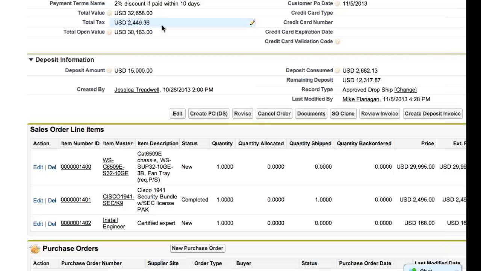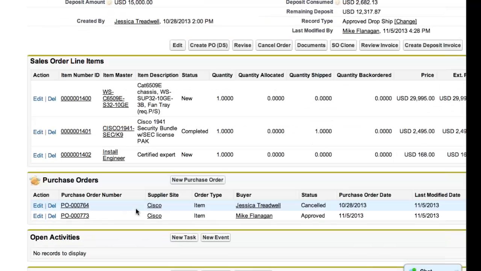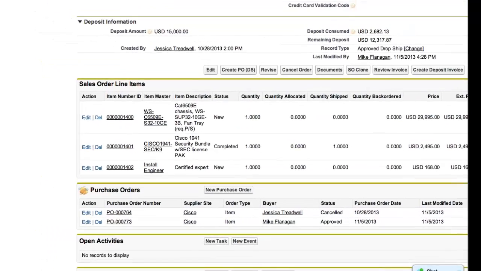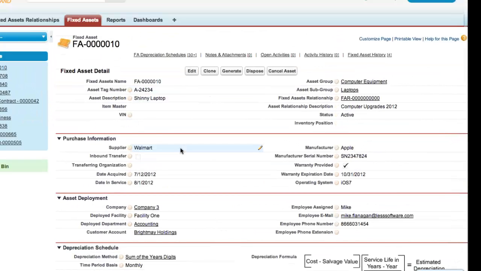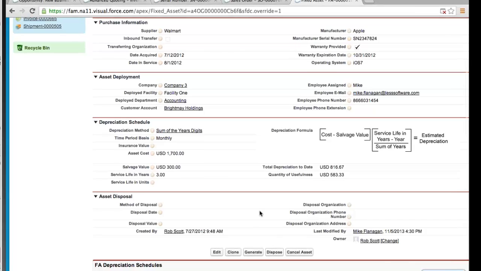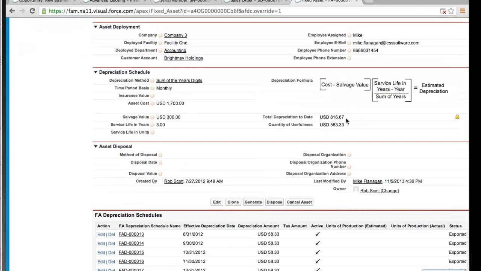And then as you buy goods and services, not only for drop ship fulfillment of your customer orders, but as you buy your own goods and services for your own consumption, the application includes a fixed asset management application. So we know where we bought it, what we bought, where that asset is currently deployed, and how we're depreciating those assets over time to understand the current book value, and we connect these depreciation schedules to your general accounting application. So that's a quick tour of our applications.